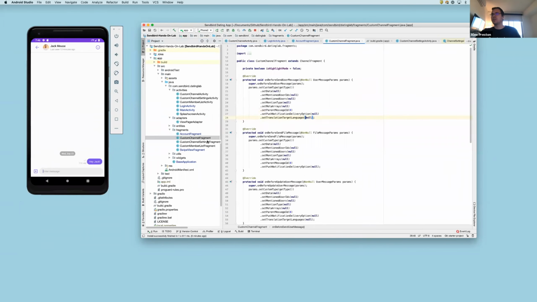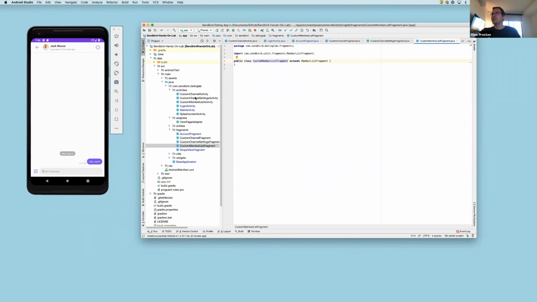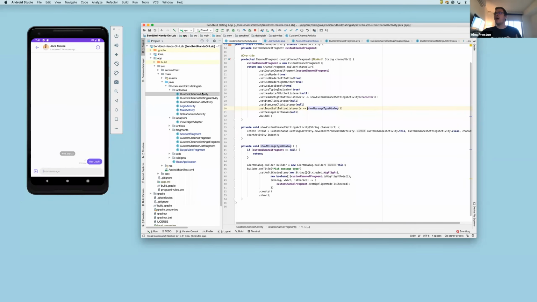I'm not going to spend too much more time talking about all the additional customization that you can extend. I haven't implemented the rest of this, but I wanted to showcase to you that there is an additional layer of complexity, if you want, for the UI kit. And again, I want to reiterate that the UI kit is by design meant to fit into your product and launch as quickly as possible. The whole point of building chat in minutes, we've already done that. We did that in the first 10 to 15 minutes of implementation.